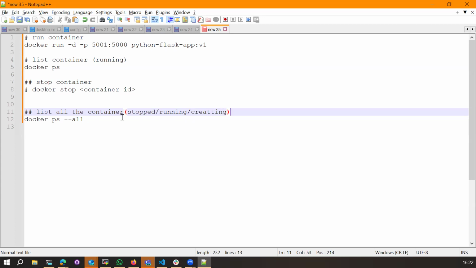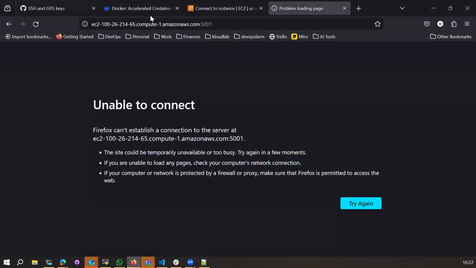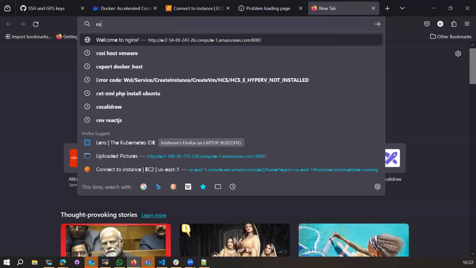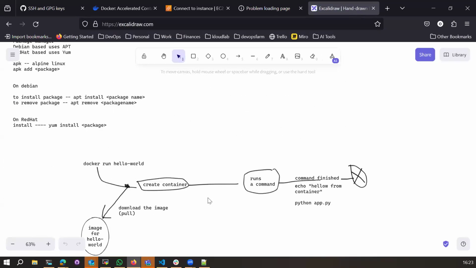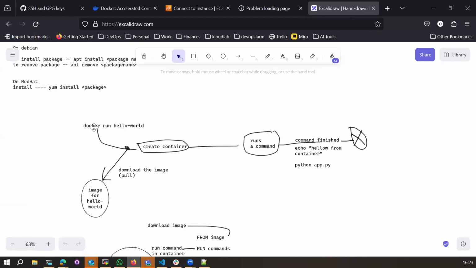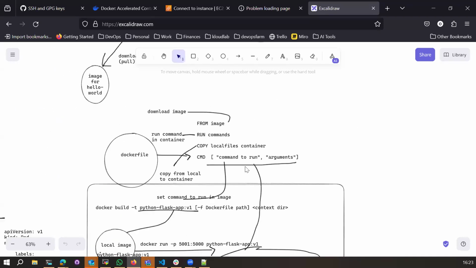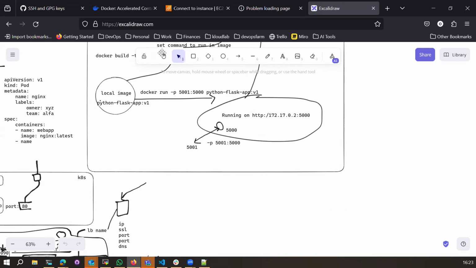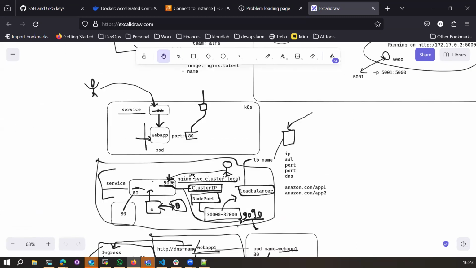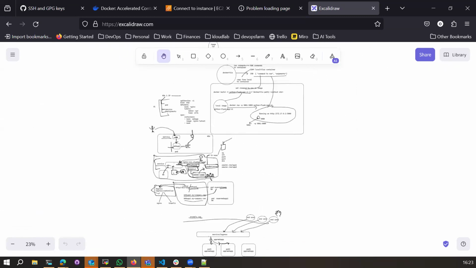Remember we talked about the state of a pod, the state of a container. The container goes through various states. If I open this, you will see the container here. When you start a container, it goes to the creating state, and it runs some command. I showed you that somewhere, but it's not showing up here. Maybe somewhere down there.